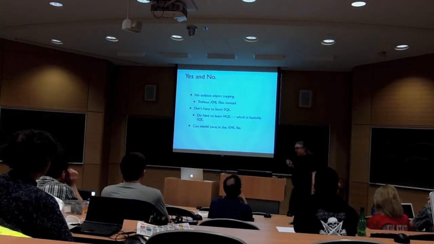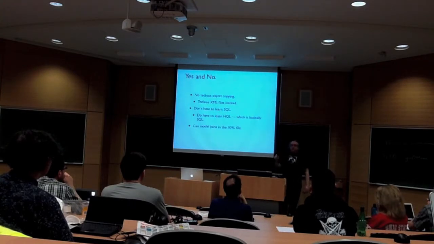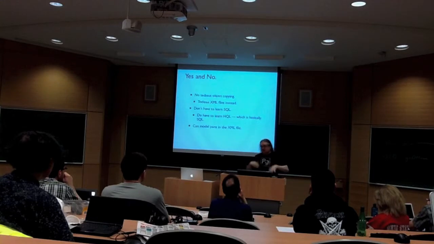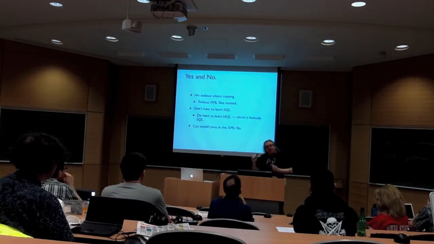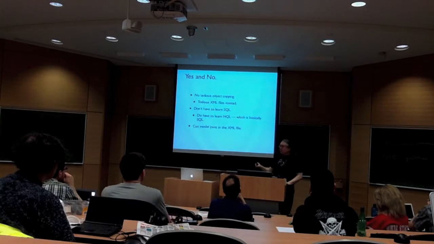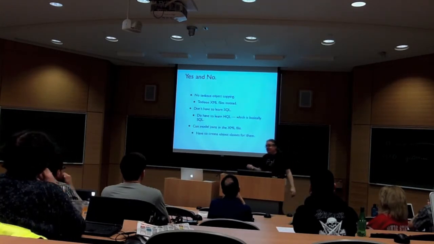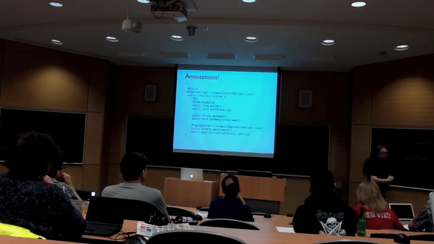But one thing Hibernate did that was very good is you can model these joins. You can model joins in the XML file, so that there doesn't have to be a one-to-one mapping between object classes and tables. At least I'm talking about Hibernate version 1. Hibernate's gotten much more sophisticated over the years, but you did get joins, because again, database people were largely driving this, and they knew about joins, and they said, well, if you can't do joins, you're not really solving the problem. You do have to create object classes for the results, but that's Java. You have to model it in an object somehow, unless you do it as an associative array. You can't do that, of course.